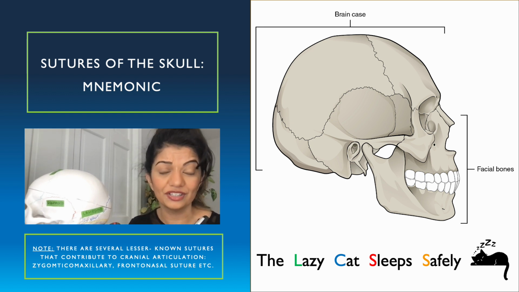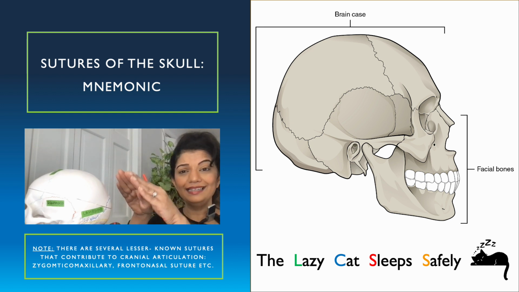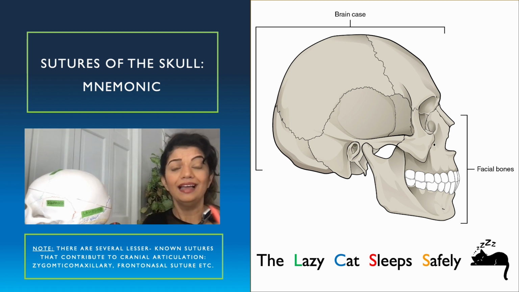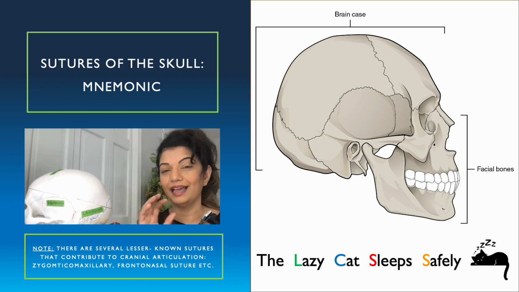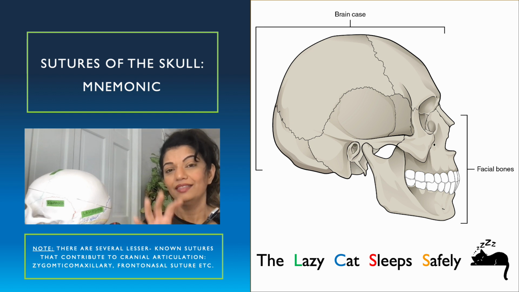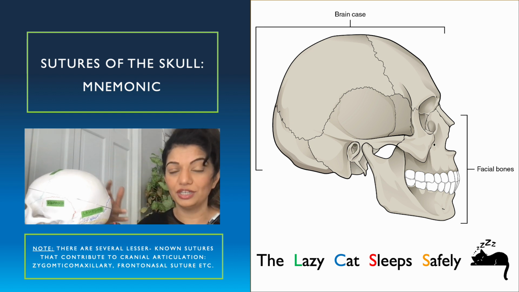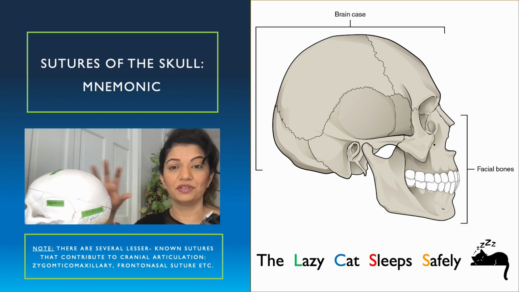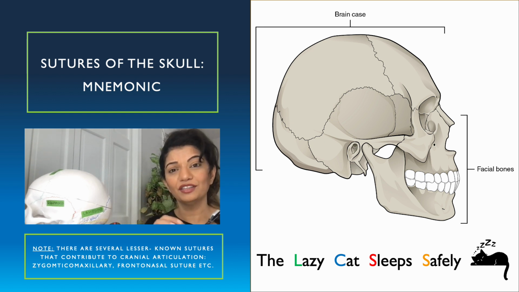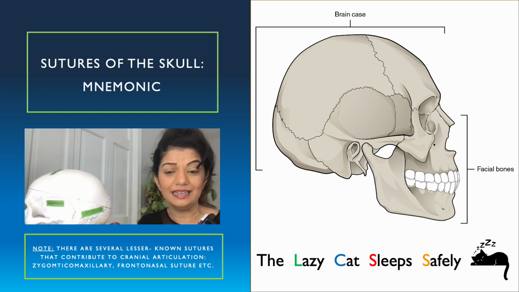Let's talk sutures. Sutures are fibrous connective tissue joints that basically connect 2 bony plates together, and they are synarthrosis joints, meaning that they offer some mobility. And the unique thing about sutures is they are pliable during birth, and then as we age they become more rigid because they ossify and they provide us more protection. So during birth we need that pliability, right, to get through the birth canal, and then later on we need more protection, and so they sort of evolve with the human needs, I guess. Okay, so what are the names of the sutures?